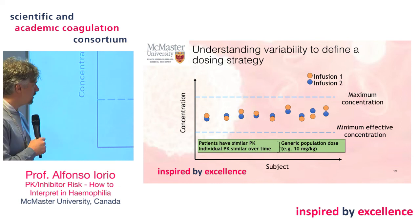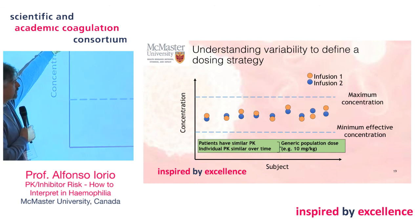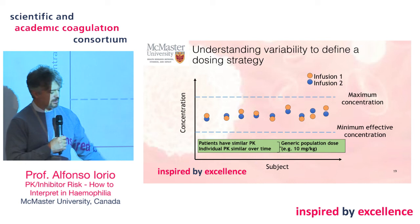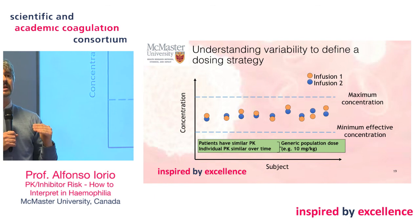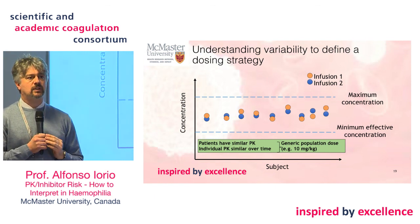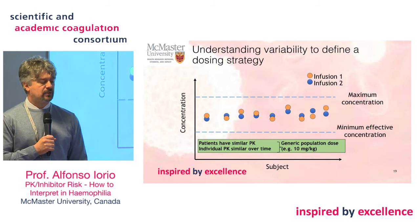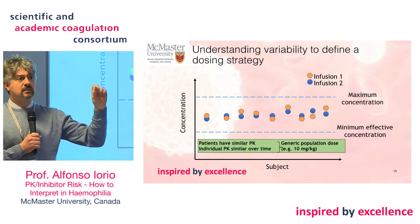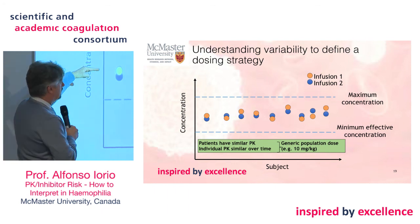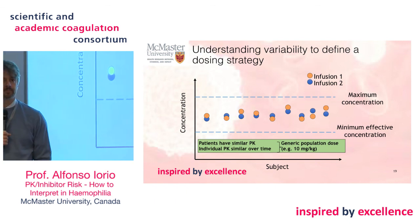So in this plot, I have a hypothetical drug and I have a therapeutic window, a minimum and maximum concentration. And here I have subjects. Now I will plot for you a few subjects. Each one has been measured after 2 different administrations of the drug, or on 2 different occasions. In this case, you see that the 9 patients were measured twice, and they always fell more or less in the same place. All of them in the middle of the therapeutic window, all of them very reproducible.